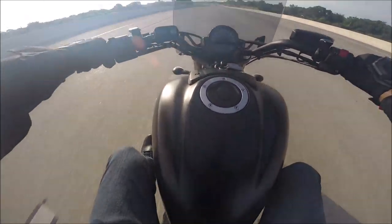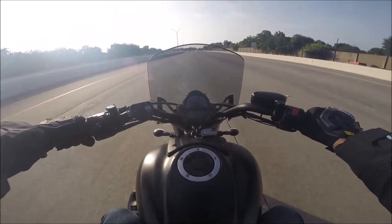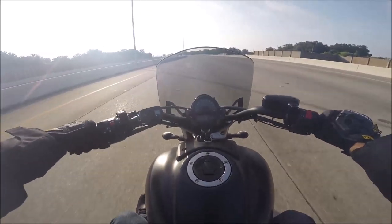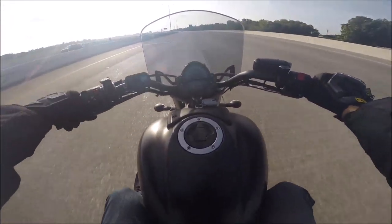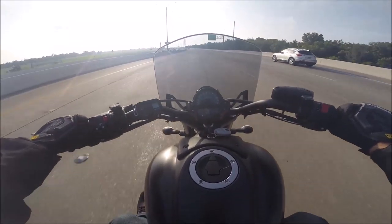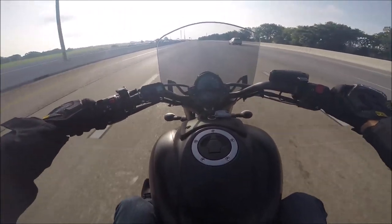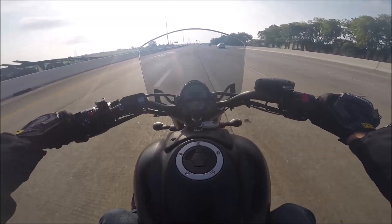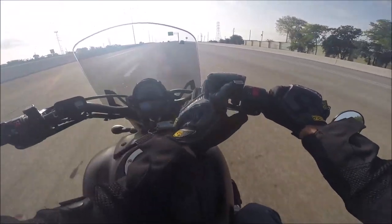Cool little bike. I don't know if it's growing on me yet — I mean, I don't dislike it, let me be clear on that. Taking those stock mirrors off and buying these new ones has made a huge improvement in my riding experience as far as the fun factor. I cannot stand those factory mirrors. I bought some other mirrors, put them on — they look better. Right now I've got electrical tape covering the holes.